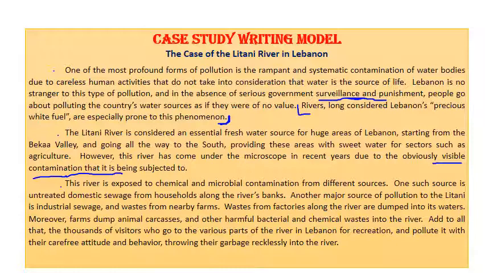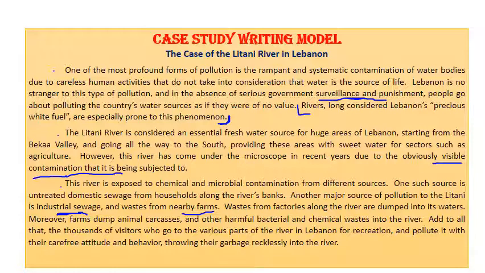Now, body paragraph 2. Again, I am adding more information here. This river is exposed to chemical and microbial contamination from different sources, the causes. Okay, one such source is untreated domestic sewage from households along the river's banks. The refuse water from households, etc., goes directly into the Litani River. Another major source of pollution to the Litani is industrial sewage, waste from industries like small factories and waste from nearby farms. Waste from factories along the river is dumped into its waters.